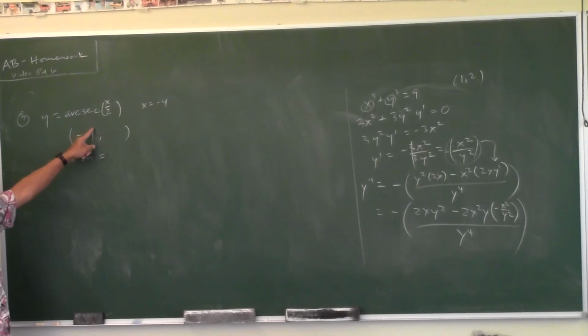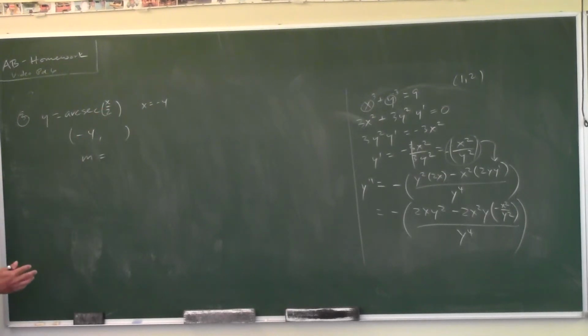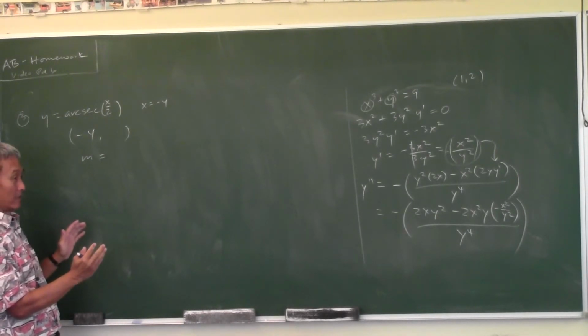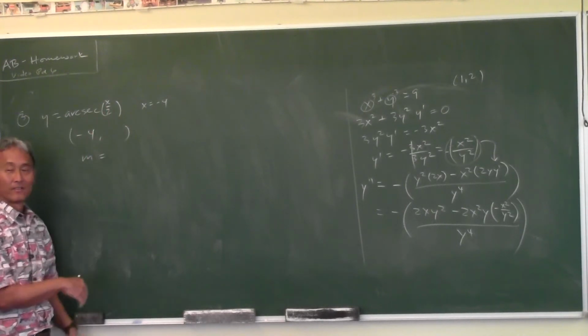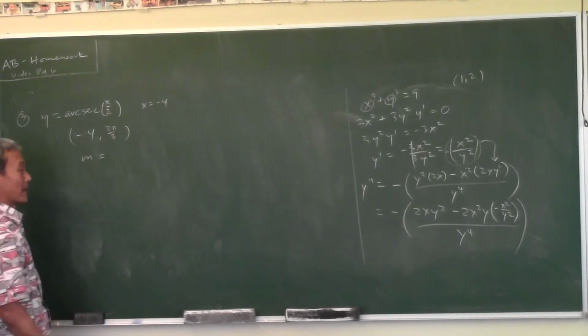You plug it in. If I plug in negative 4, what do you got? Secant inverse of negative 4 over 2, negative 2. Which is? That's a number we know. Secant of what angle is negative 2? Pi over 3. No, it has to be in the range, that's why. Range? 2 pi over 3. Okay, if you don't get that, you just have to take the minus 2 or 3, whatever it is.